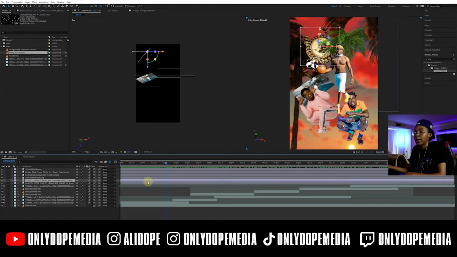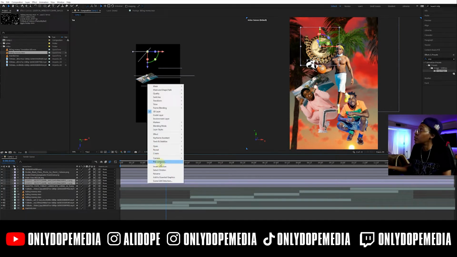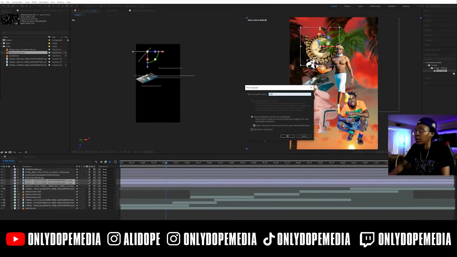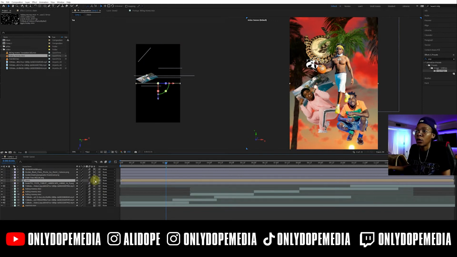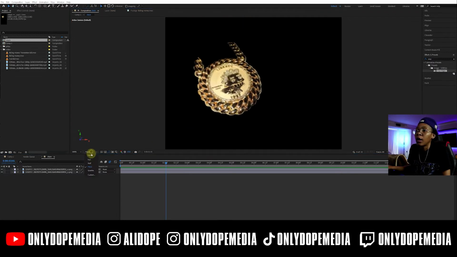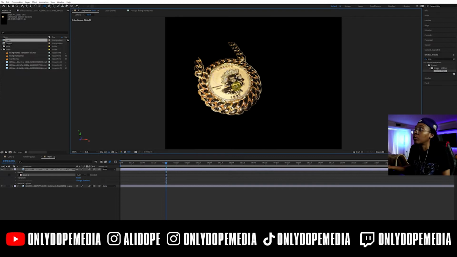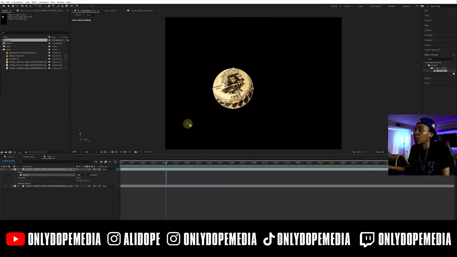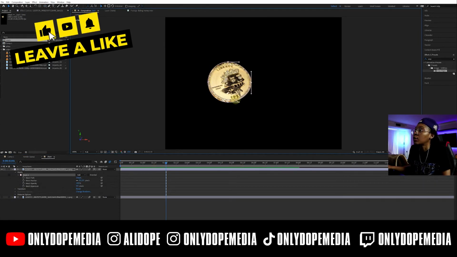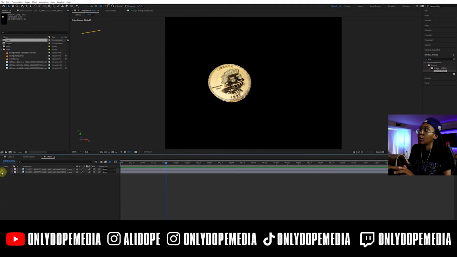So now for the chain, I'm gonna duplicate the chain. Take this, click them both, and then I'm gonna pre-compose them. I'm gonna call it chain. Right, still throw on this 3D character, boom. Now for the chain, I'm gonna cut and mask out the outside. So go ahead and grab that mask, boom. Make it a circle. Boom. Turn that off. Boom. So now you got the top, and then you got the bottom.